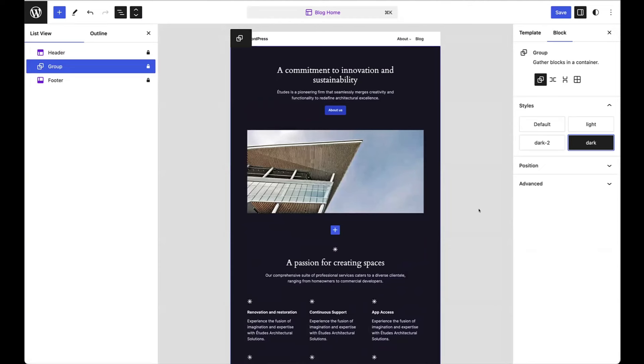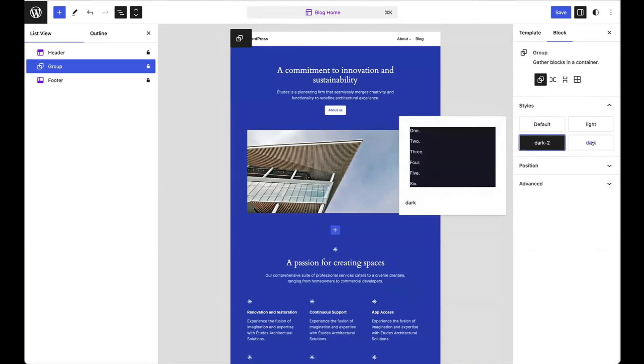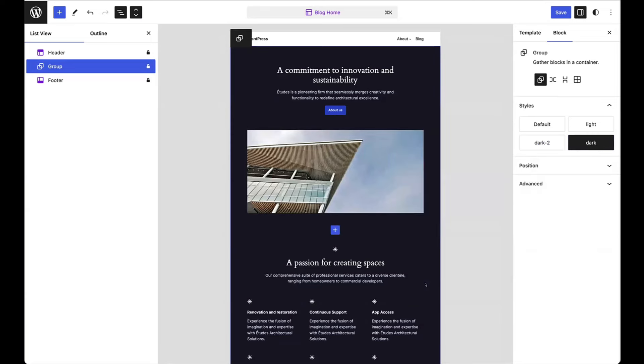You can potentially style an entire template — just apply a style to the whole template to be dark all at once, then go into each individual section and apply a different one. There's a tracking issue linked below in the pinned comment. There's an ongoing PR implementing this work, but I believe it's still being worked on. Within the next month or so this should be ready for real-world testing with the Gutenberg plugin. Check it out, have a play, see what you can create, and let contributors know what works, what doesn't, and what other features you'd like to see.